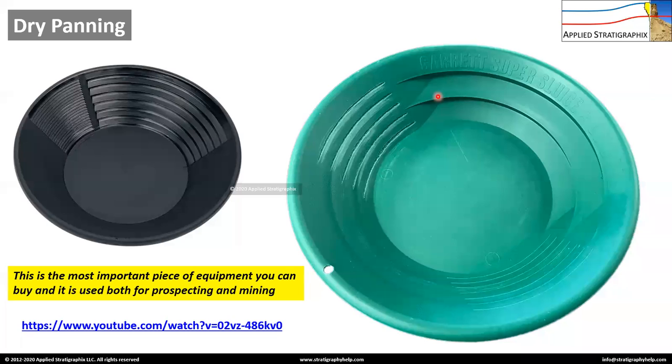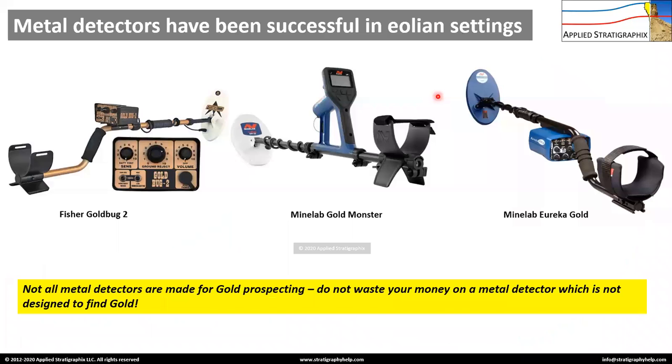So when I go out to an area for a client or even on my own, and I'm trying to evaluate what the gold potential is, man, if I'm going out on my own, I would do at least 10 to 20 test pans. If I'm going out there for a client, we're talking about hundreds of test pans, okay?